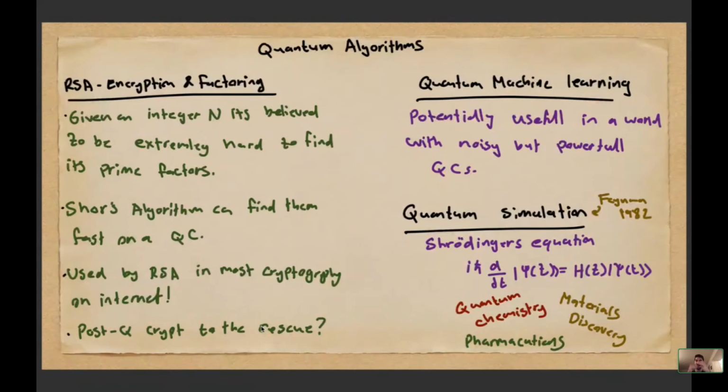Why is this important? Because classically, on a classical computer, this is believed to be extremely difficult, exponentially difficult to do. If I give you a number, tell me its prime factors. So I tell you 21, you tell me 3 and 7, right? But for huge numbers, this is believed to be extremely hard classically, and in fact, this belief led us to use this as a fundamental building block of the majority of encryption and security protocols that we use over the internet today, so-called RSA encryption.